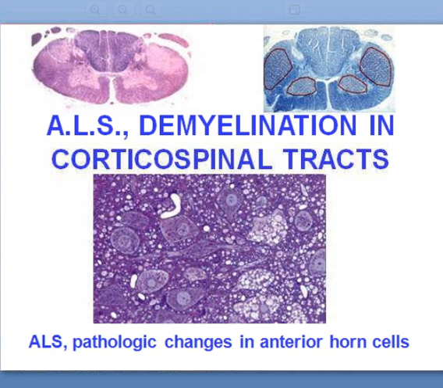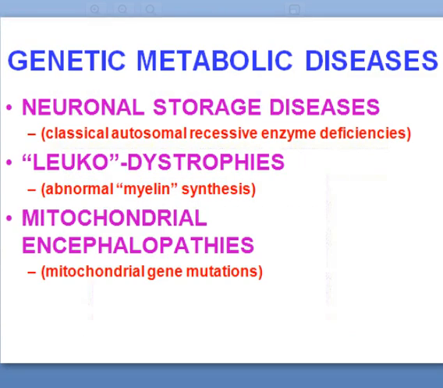Okay, we got to hit the category of the so-called classical genetic metabolic diseases as well. And if you think of the concept when we were talking about the lysosome storage diseases, where you have disease of a specific enzyme due to a significant mutation of a specific gene, and therefore an accumulation of substrate, well, the same thing would happen in neurons too.